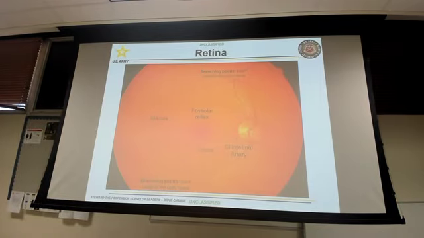Here's a picture going over the different structures. The thing to point out is the branching points. So if you look at that yellow spot, that optic nerve, and the vessel that comes out through it and then feeds and fans the retina, where it starts to branch off is that branching point. So when you're doing a direct ophthalmoscope and you're looking into the patient's eye and you're like, I don't know where I'm looking, I see this fundus and I see these red lines, if you follow and try to find that branching point, that V of the branch will point you in the direction where that optic nerve is. So just find that and then follow it and it'll take you to the optic nerve.